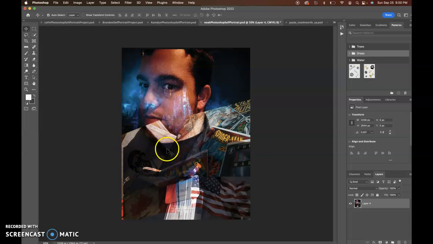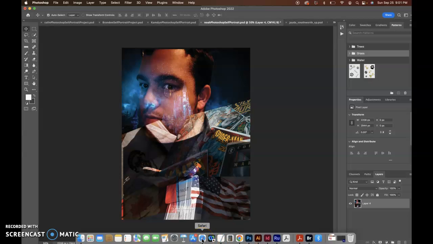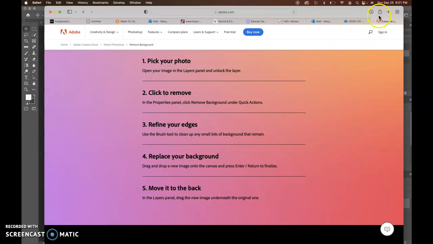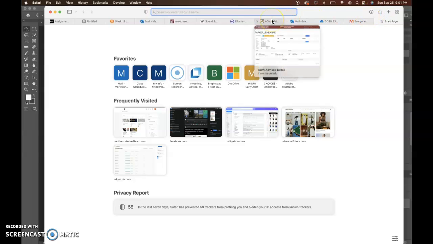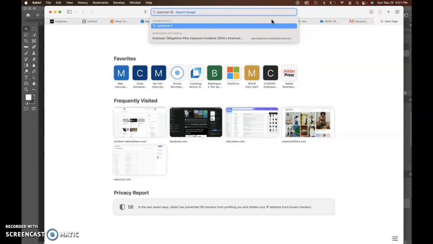Now this area here, I don't like. I'm not sure what this is, like this paper. I almost think it's kind of taking away from the portrait. I think having the Spider-Man comics in there is fine. I don't mind the American and the Canadian flag at all, but I do think the backgrounds need to be clipped out.